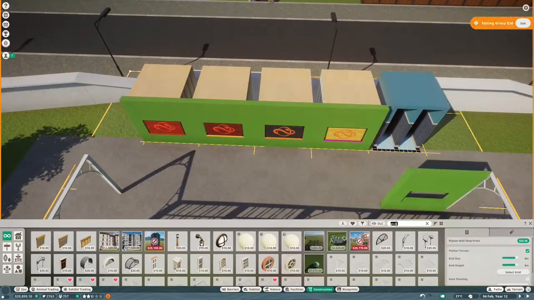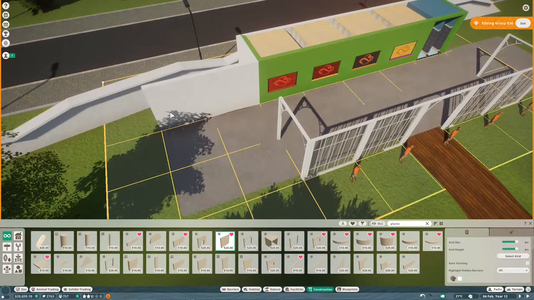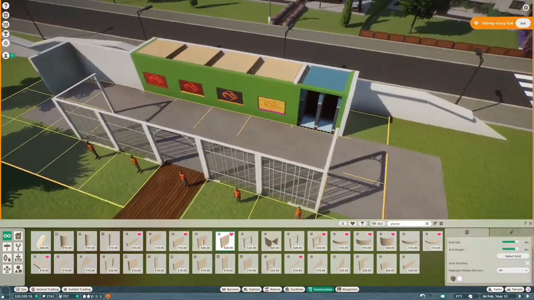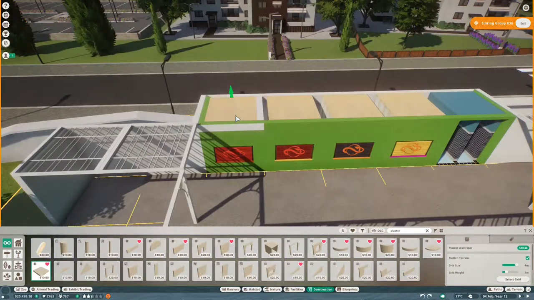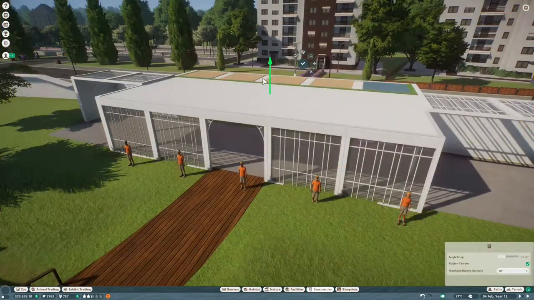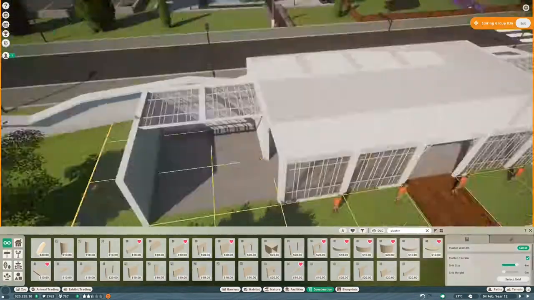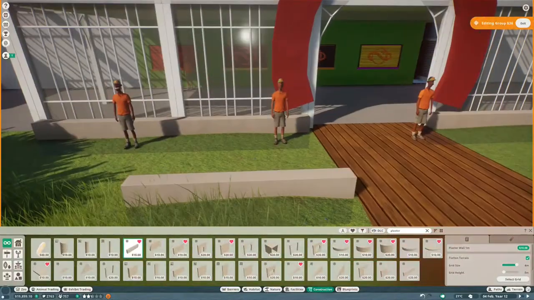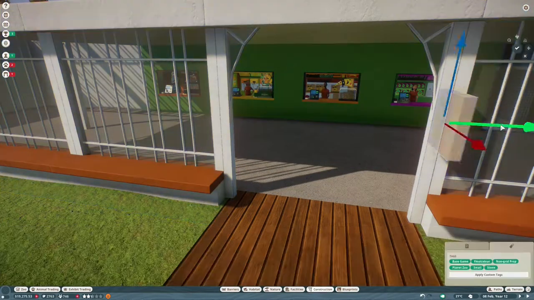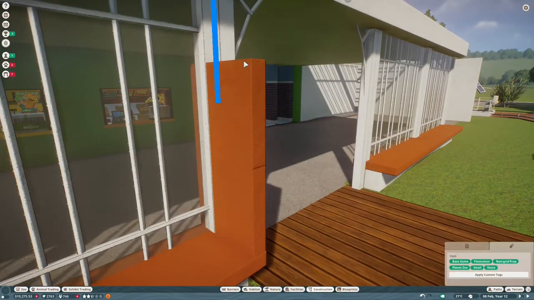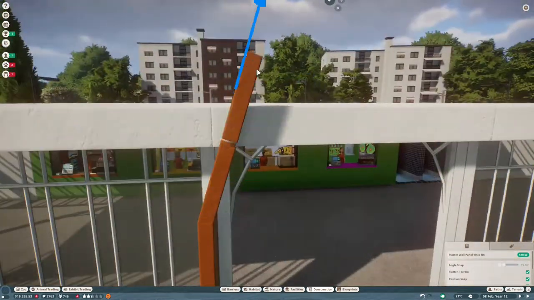Now, this design is based on the restaurant at Dudley Zoo that Tecton designed back in the 1930s, though with a few changes to make it fit a bit better into this particular zoo. And also I find some of their designs are really basic, and I don't mean that in a negative way, as in they were really good at making things look interesting, even though sometimes it was almost just like a rectangle of concrete with a bit of glass. And I find in Planet Zoo, because you don't get the different rates that things degrade, the different way that paint decays over time, and just the little imperfections and tiny changes that you get in real life, if you build something like that, it can look a bit unrealistic. So I've made a few changes to make it a bit more visually interesting and work a bit better in Planet Zoo. I'm pretty happy with the final result.